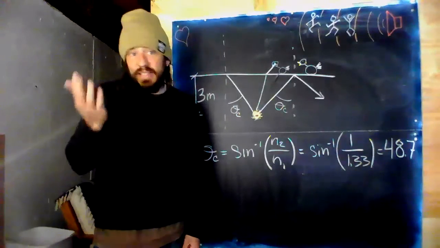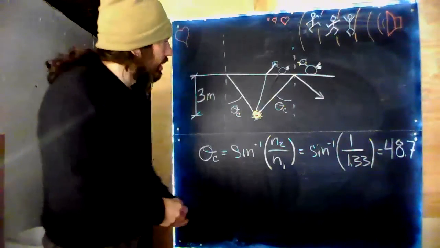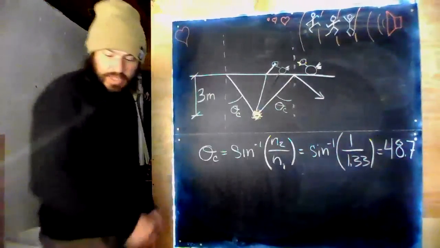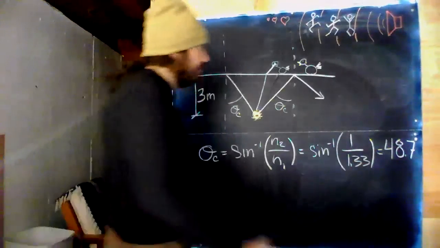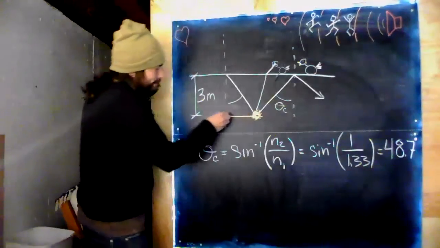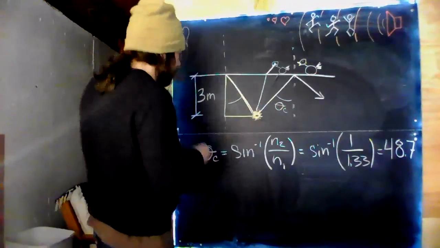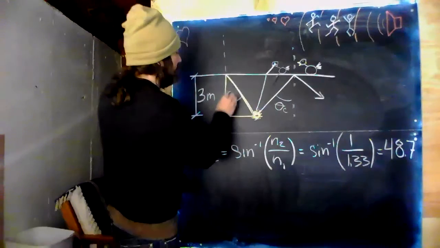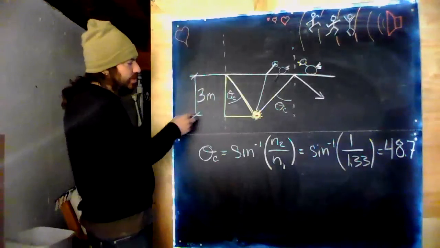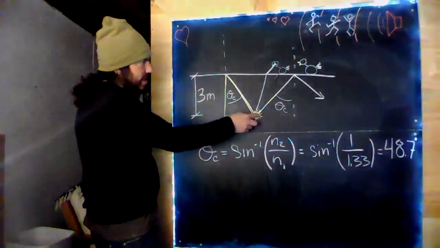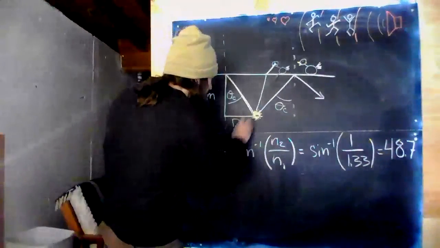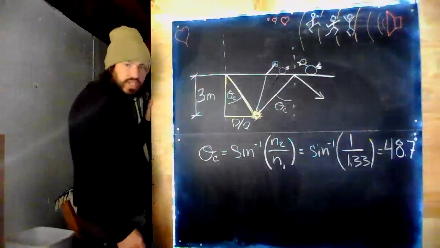Okay, now we're basically done with physics, and we need to do some trigonometry. We know that that is 48.7 degrees. We want a diameter, and so let's go ahead and make ourselves a triangle here. There is my triangle. Again, this is theta critical. This side of my triangle is 3 meters. This side is the radius of the circle that this duck can be in, aka the diameter divided by 2.